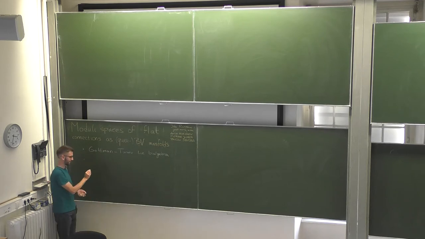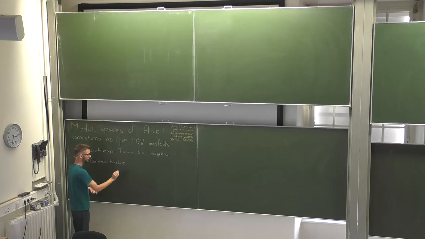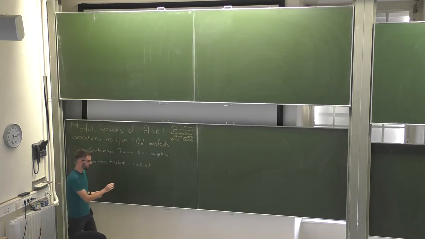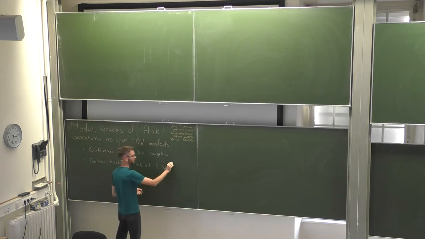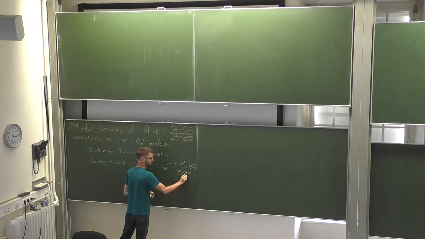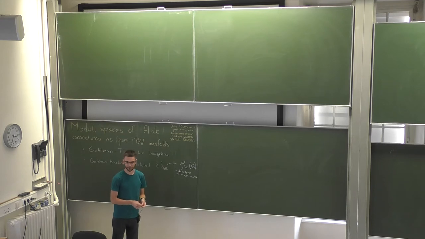And then I will also recall that it's a bialgebra, it has a bracket and a cobracket, and the Goldman bracket is related to the Atiyah-Bott, let's say, Poisson structure on the moduli space of flat connections. I will use this symbol for the moduli space of flat connections. And this way, the Goldman bracket, which is defined very topologically, acquires some kind of more geometrical meaning.